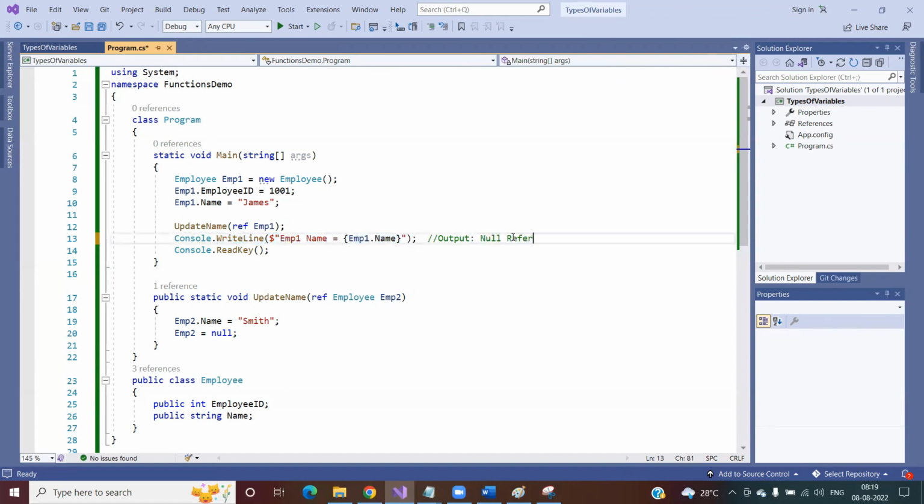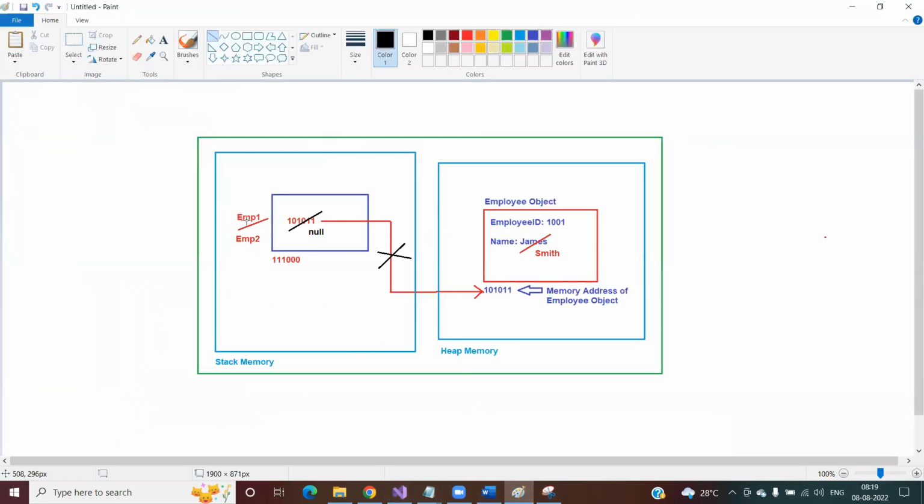So in this case, when this statement is executed, it will give you some null reference exception. Sir, just a quick question. Here we are using employee one dot name. EMP1 is the object, and using this object we are accessing the name property. Right, EMP1 dot name means what value is EMP1 holding? 101011. Yeah. So 101011, where is this memory address created? It is created inside the stack memory. So from this address, please access the name property. Is there any name property in this memory address? Yes, there is a name property in this memory. So whatever the value is there, please take that value. In this way, it will access. Yes, sir. Okay. Clear? Yes, sir.